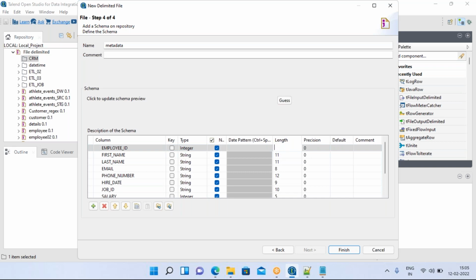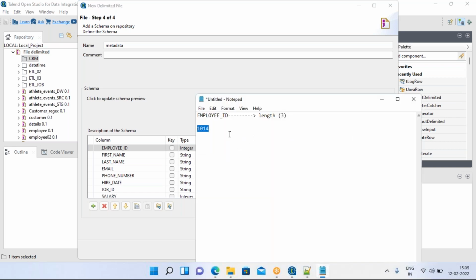But if the length is 3 and by mistake we get an employee ID with 4 digits in the file, then it won't come, right? Will the job fail? No. This record will be skipped. Due to the size issue, that one record will be skipped. Skipped means it won't load into the data warehouse. The job will run and will not fail, but the record will be skipped.